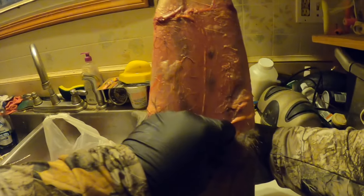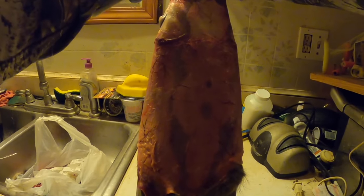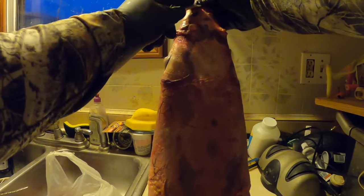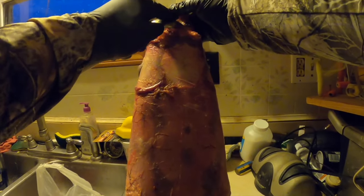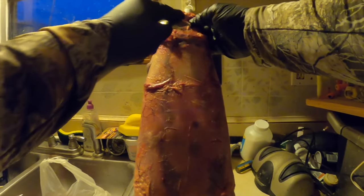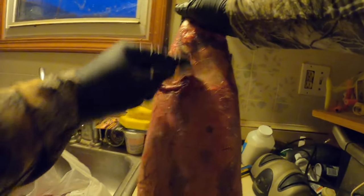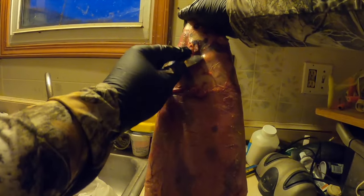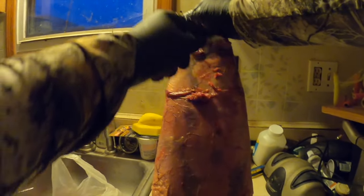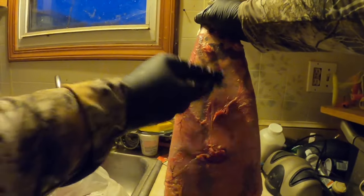Just put your rat up there just like that, nice and straight. It doesn't matter what side you start on - it all has to get done. I use my spoon - that's all that's needed to flesh a rat. Because there's not the hard gristle and thick fat like you do on a coon or a beaver or anything. Just use the edge of the spoon just like this. When I was a kid, most of my life I did this with a fillet knife - the sharp edge - I'd just scrape on the side. But once I learned how to do it with a spoon, it's actually much easier.